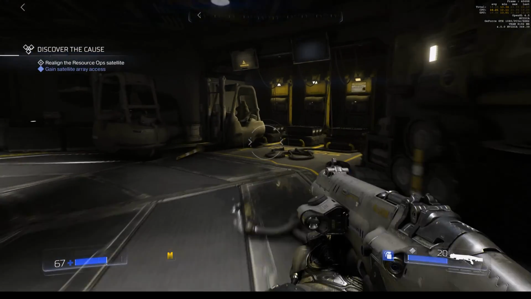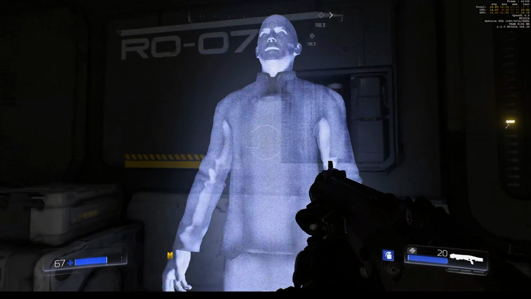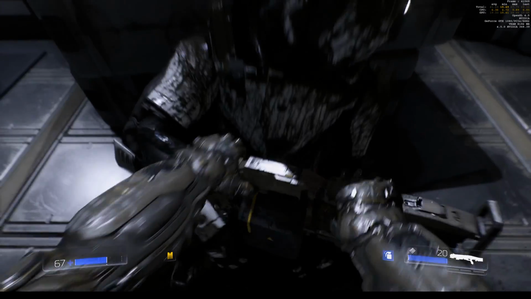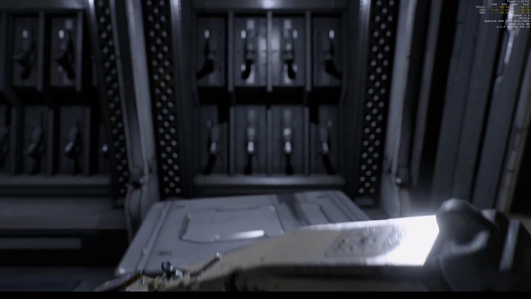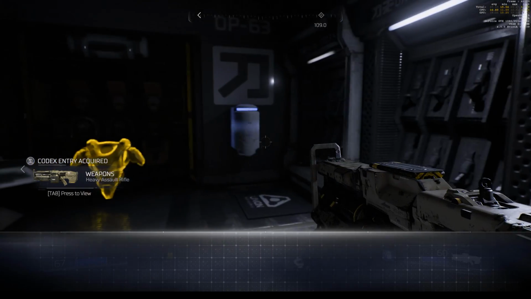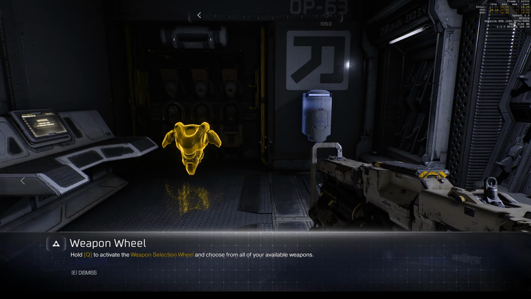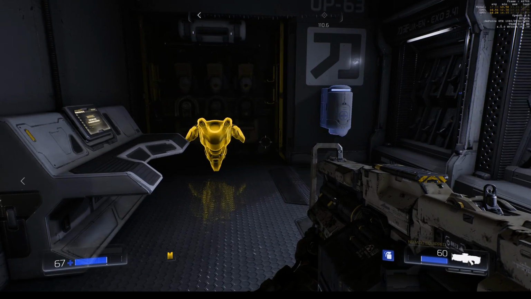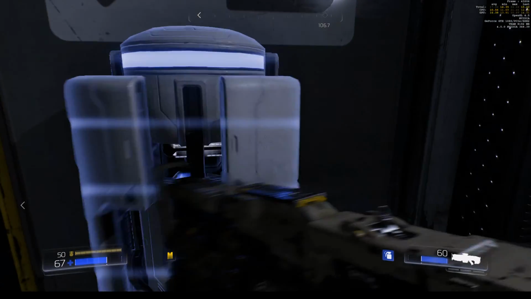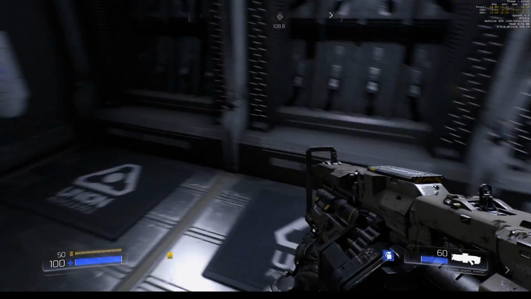All right. Just kind of looking around, making sure I'm not missing anything. Oh, all right. Heavy assault rifle. We're starting to get nice and loaded up here. There's no zoom on this like there is with the other one, but let's get our armor in place here. Look at our health meter. Get all charged up here.